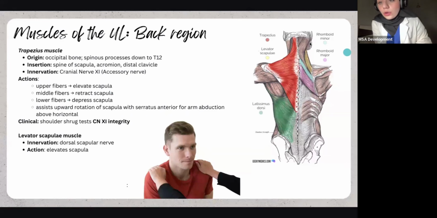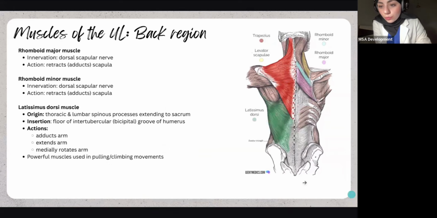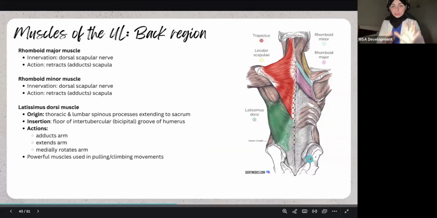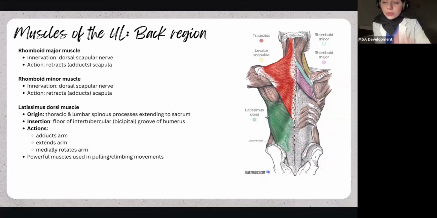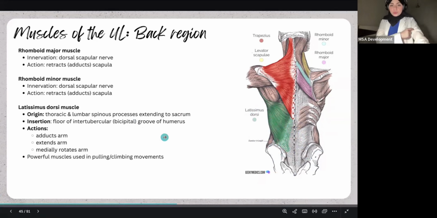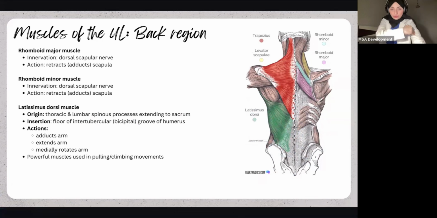Then we're going to have, okay, so I started off with the trapezius muscle. I want to move on to the latissimus dorsi because it's going to be the most superficial on the back. It's going to have the origin from the thoracic and lumbar spinal processes. So again, from the midline is going to be our origin. It's going to go all the way to where? To insert in the floor of the bicipital groove. So basically right in the groove.